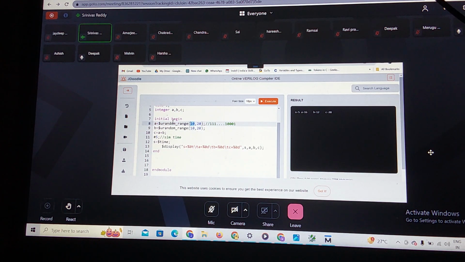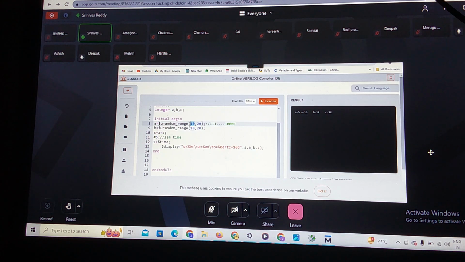Now let us run this. Now you can see A is taking the value of what? 16. B is taking the value of what? 12. So this range lies between 10 and 20. Okay. Now I am doing the addition operation. A is equal to 16, B is equal to 12. What is C equal to? 28.